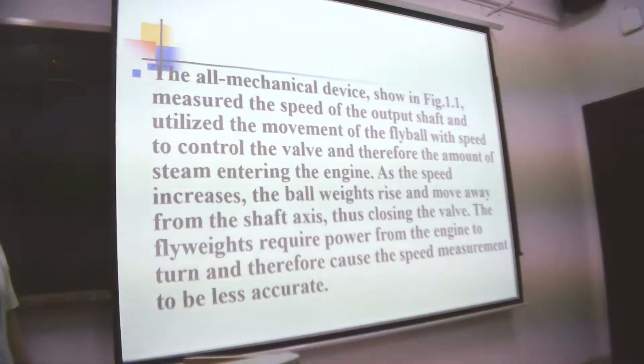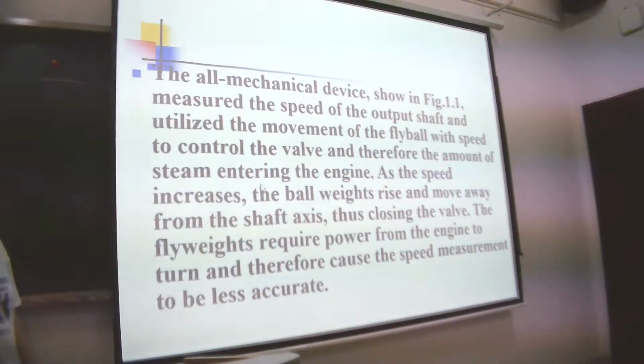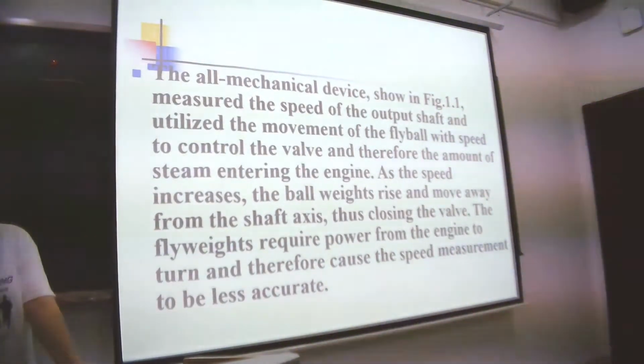As the speed increases, the balls rise and move away from the shaft axis, closing the valve.